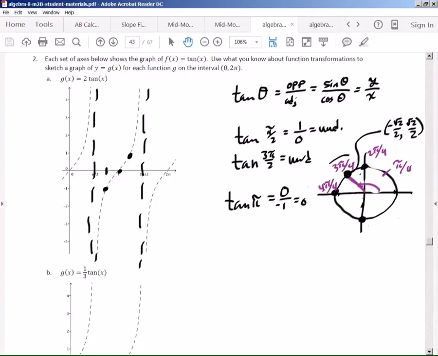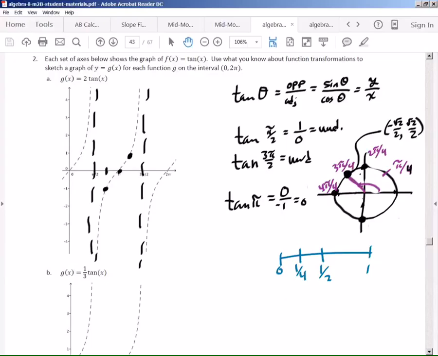Alright, so I just had a great question. How do I get 3 pi over 4? Okay, you see these numbers? We have pi over 4, 2 pi over 4, 3 pi over 4, 4 pi over 4. We're counting by 4s. Now, let's think about this for a second. If I had a 0 and a 1, how do you find the middle between 0 and 1? Divided by 2, which would be the same as going 1 times 1/2, right? That would give me 1/2. So, how do I find the number between 0 and 1/2? You're going to take 1/2 and multiply it by 1/2, and so I get 1/4.